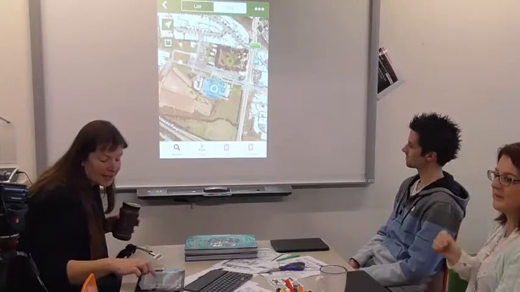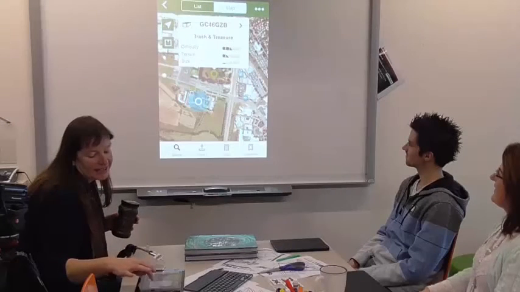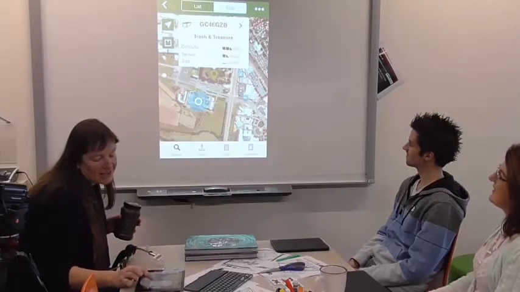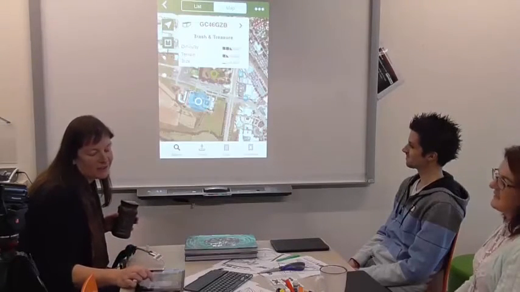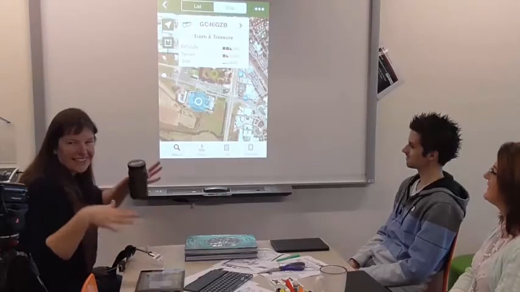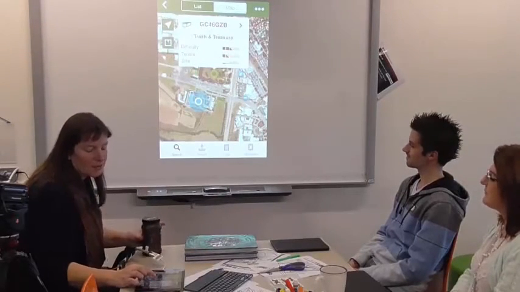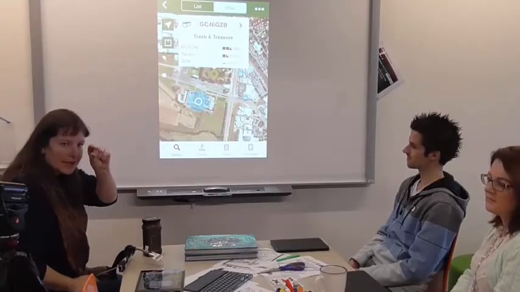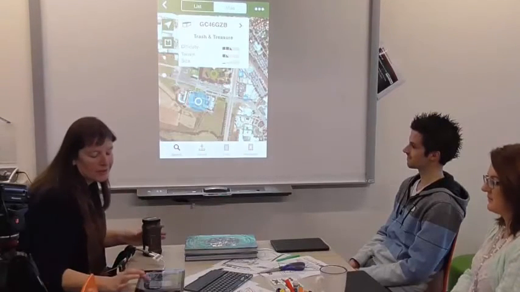Okay, so I'm going to click on that. And that's the name it's been given. And I can see on there how hard it is to find, so it gives a difficulty one. What the terrain's like, is it very uneven, and the size. Now that's the smallest one. It could be like this big.